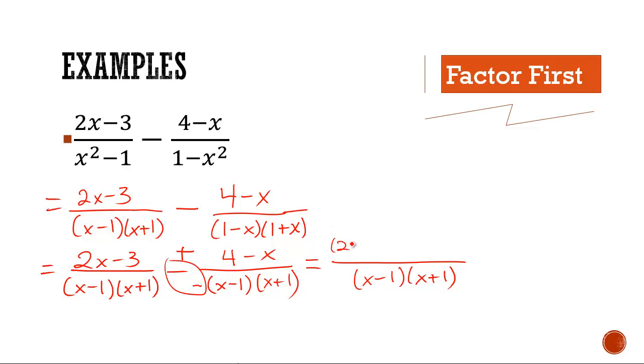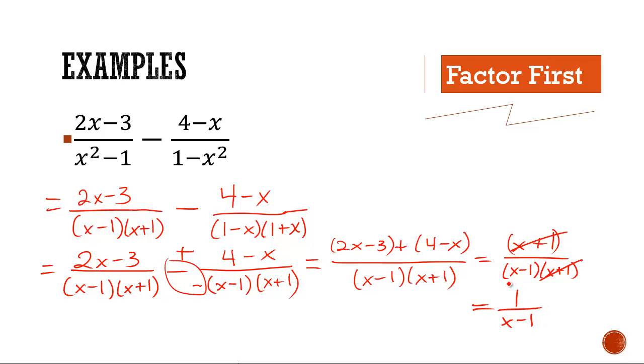So we've got 2x minus 3. And then this turned into a plus because of this negative from the bottom. And that's 4 minus x. So let's simplify that. We've got 2x minus 3. Because it's a plus, none of the signs will change, so we're going to be able to just combine the like terms. So 2x minus 1x is x. Negative 3 plus 4 is plus 1. And we've got our denominators. But hey, look at this. That's actually the same factor. x plus 1 is removed, so you have 1 over x minus 1.